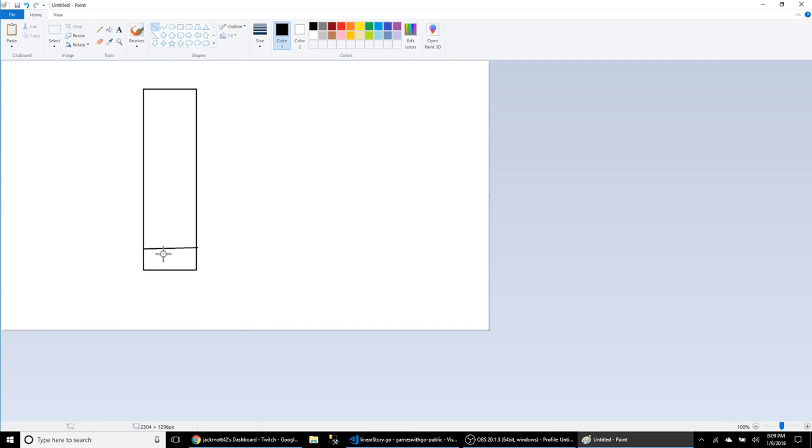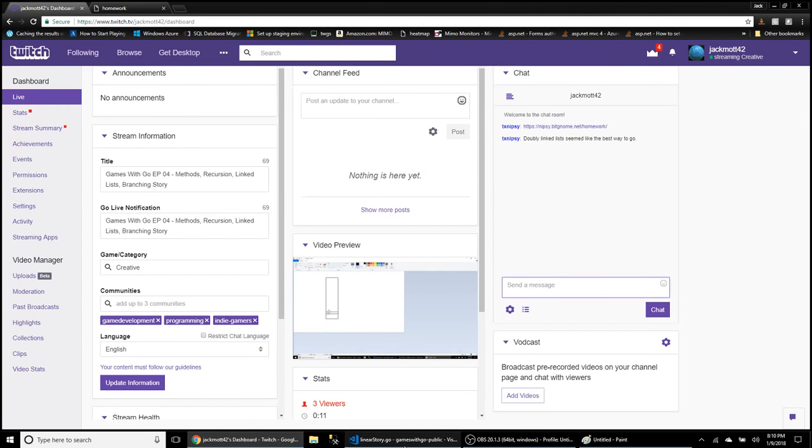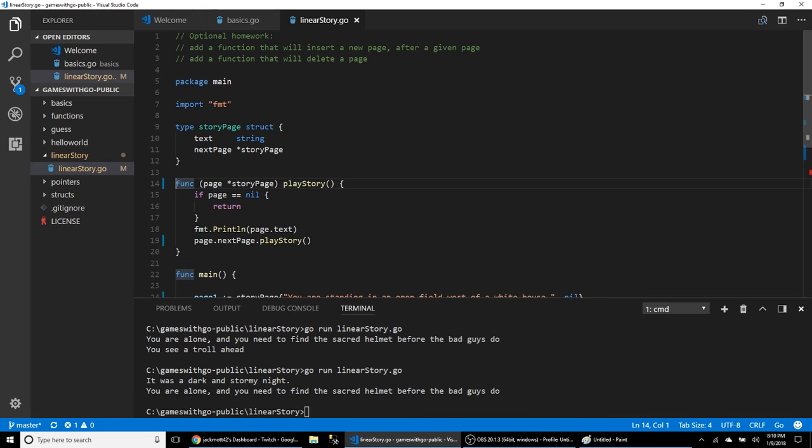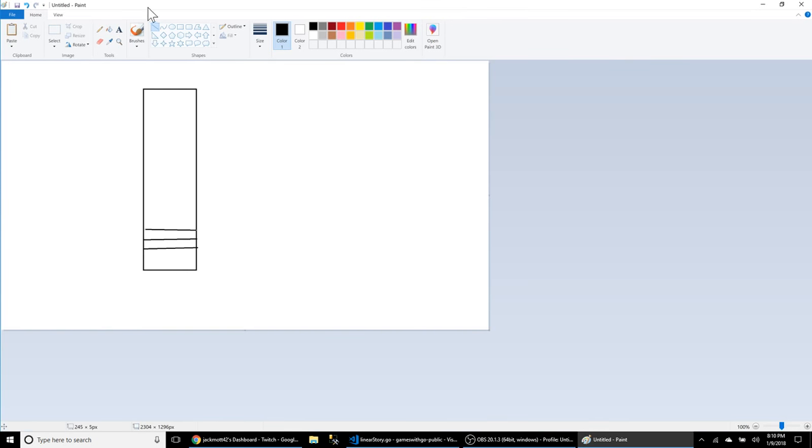And so in the case of this, if we call play story, there's going to be a little bit of data stored here. And when play story calls itself again, the stack has to grow. It just grows upward to store the next instance of play story's data. And it gets called again, and the stack will grow. And then when the function returns, finally, if you get to the end, the stack just shrinks back down. So you can just think of it as erasing. Let's do it bigger. Right, so when a function returns, the stack shrinks back down.